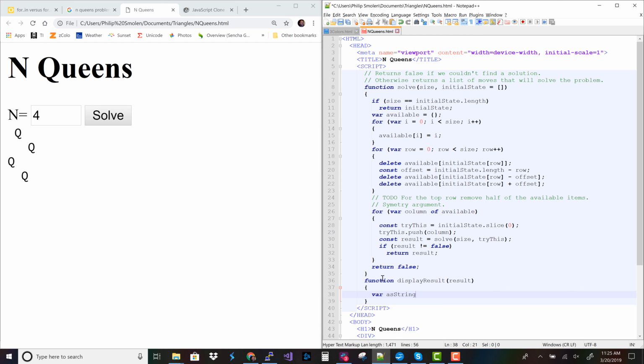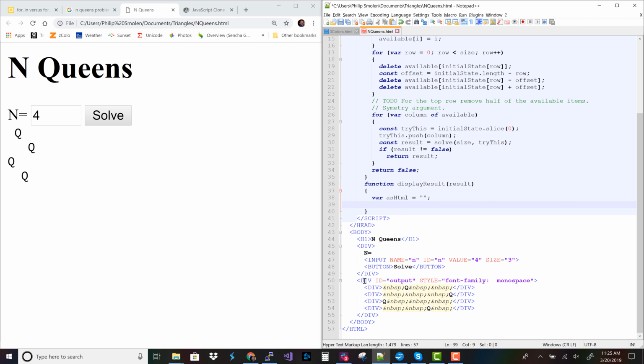So I'm going to build up the HTML as a string, and then I'm just going to tell it to display all that at once. And what I want to do is fill in the inside of this div. So I know each row will start with another div. I don't have to worry about this one because I'm only going to fill in the insides. Oh, I never gave it a name. We'll give it a name while we're here. Oh no, there it is. Yeah, it's up at the front.